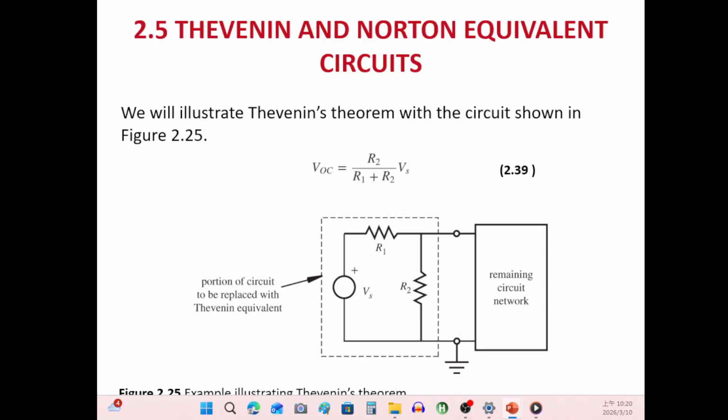So the open circuit voltage is R2 over R1 plus R2 times Vs.